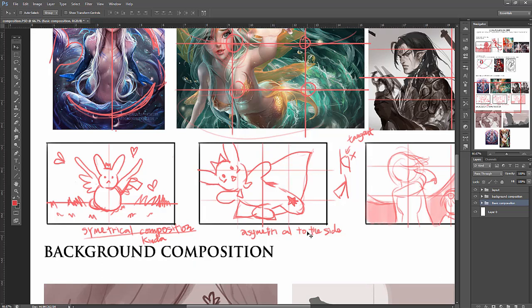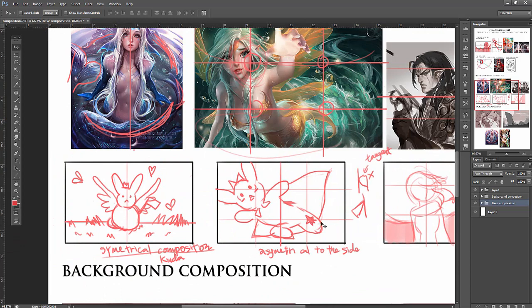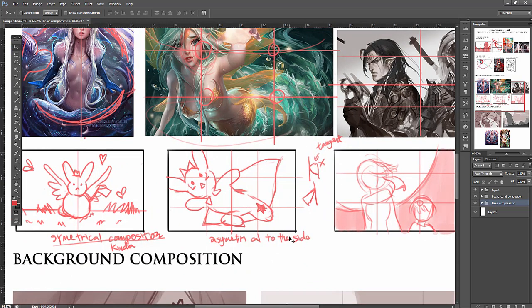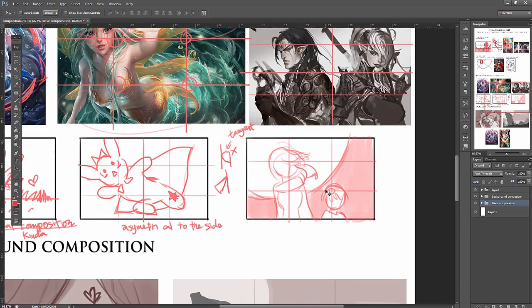And the last but not least, two characters, very simple. They are standing straight, but notice how one of them is on one focus point up, and the other one is on the other focus point that is down. So it creates a diagonal flow to it. You would notice her first because of the shape in the background framing her nicely, and then once you look at her, your eyes will be drawn to the secondary character because it's going diagonally, like the flow of it. And then of course the focus points, your eye will naturally be drawn to it.